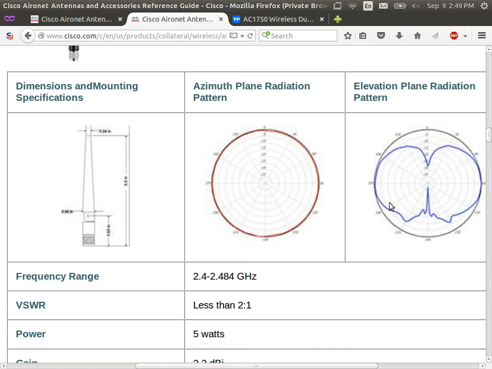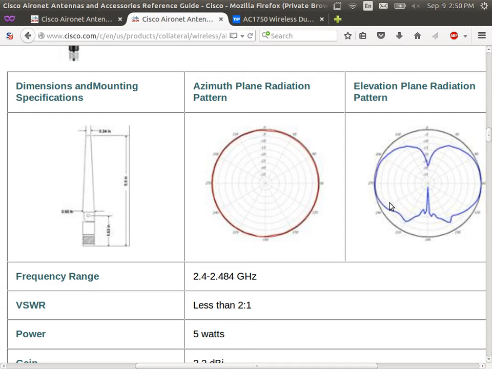This shows the gain in two dimensions on two different plots. If you combine it, what sort of shape do you get if you try and draw this in three dimensions? Maybe you have it on your slides. A donut. Okay. You can imagine that in all directions around, it's the same, and up in that direction is about the same, but if you go directly above it, it's very weak. So it creates a hole just above it and just below it. And it becomes a donut type shape if you combine them. So that's the characteristics of a typical antenna on an access point.